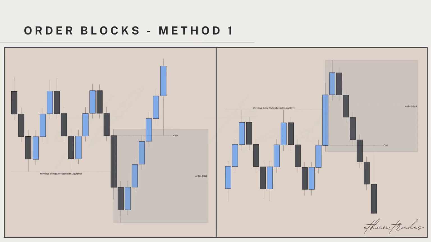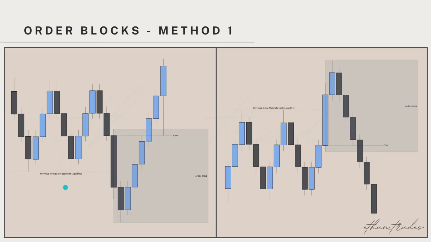The first method to spot an order block is to use the consecutive series of candles that close beyond a previous swing point, or if you watched Unit 2C, then a liquidity pool. The order block is then activated once the first candle within the series is engulfed, meaning that the opening price of the first candle within the series is closed beyond. One thing to note is that whenever you have a bullish order block, it will be down closed candles. And whenever you have a bearish order block, it will be up closed candles.